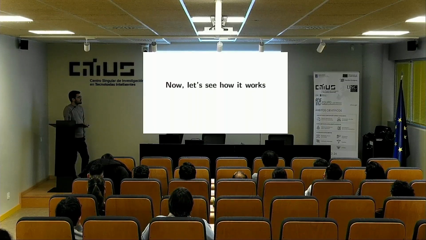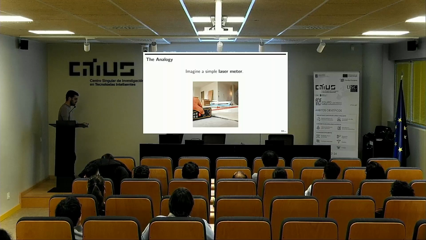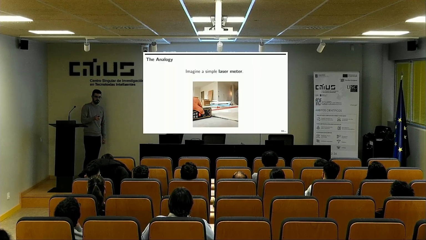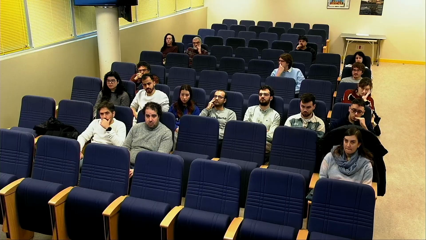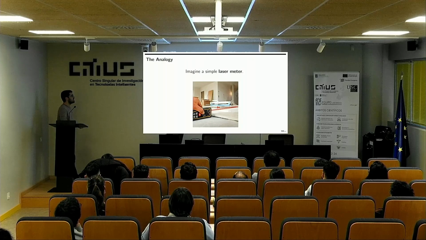So let's see, first of all, how it works, what we have just seen. And the analogy is very simple. A laser meter, I think we all know what a laser meter is, I guess. Like some construction workers are using them instead of measuring tape, they just use a laser like this. They point the laser to the wall and then they see the measurement on the screen basically. And this is the same principle of the LiDAR sensor.